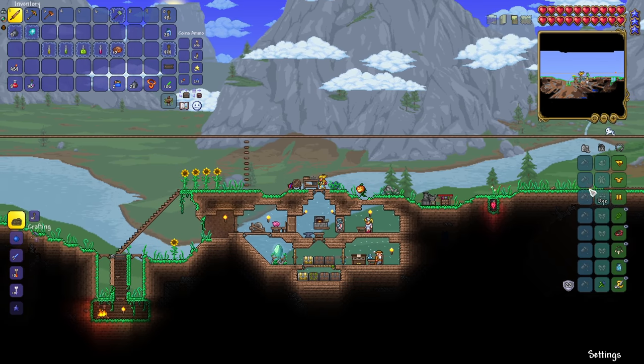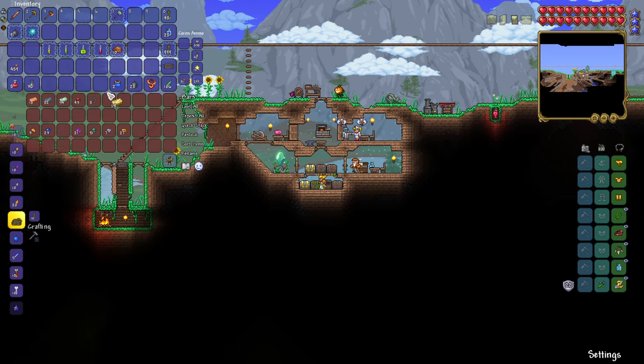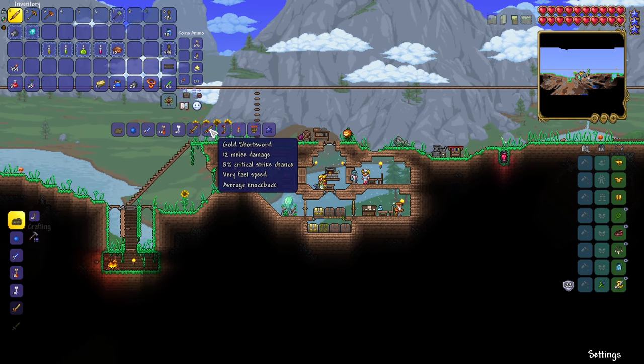Okay. Gold short sword time. Yay. Fun. Let's go. I love that. All right. Gold anvil. Gold short sword. Hello.